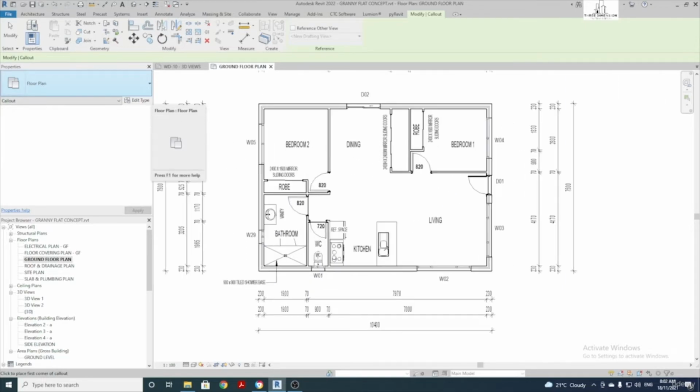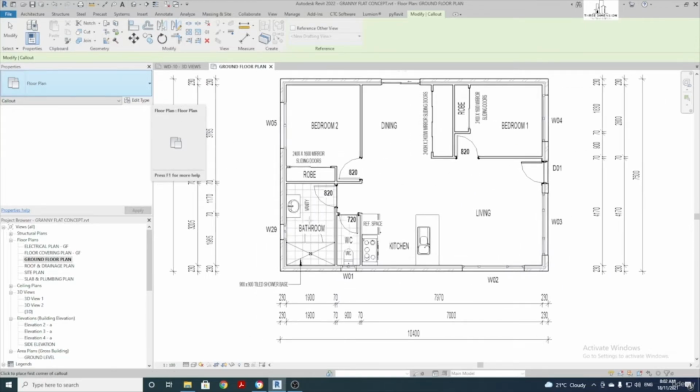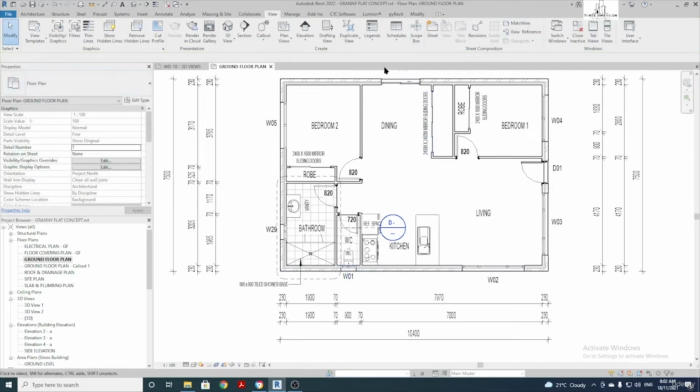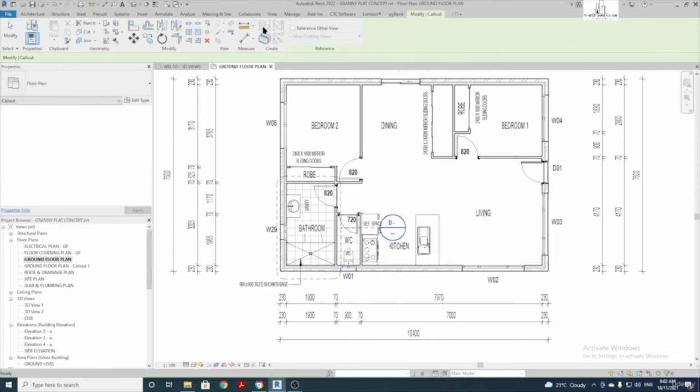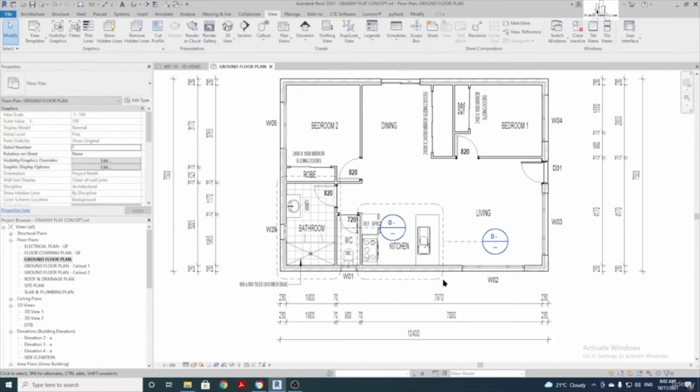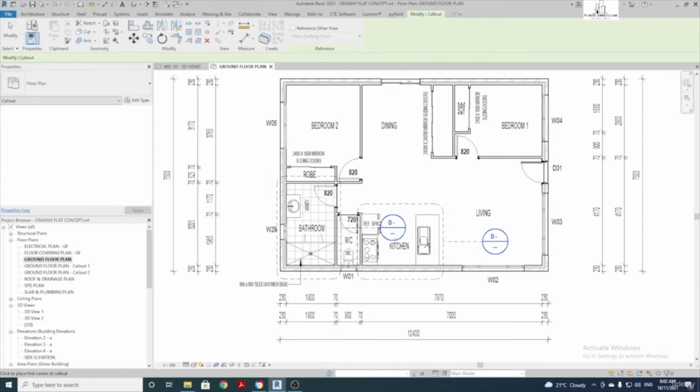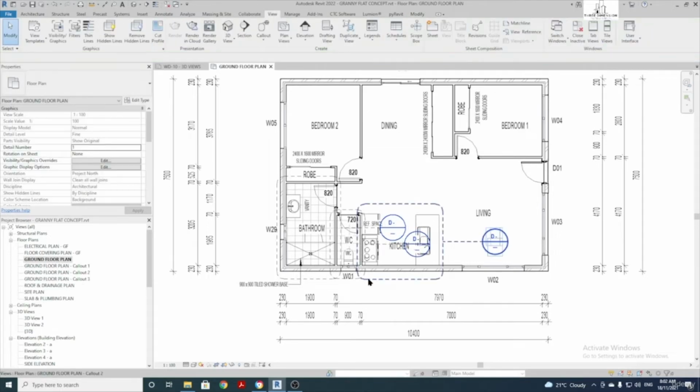And then come over, and what we want to do is drag a box around the different areas we want to create internals for. So click and drag around the bathroom. Come back at the top, click call out again. Drag a box around the kitchen area. Come to the top here, click the call out button again, and run around the WC. Like that.